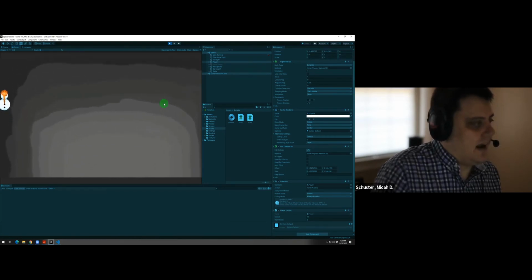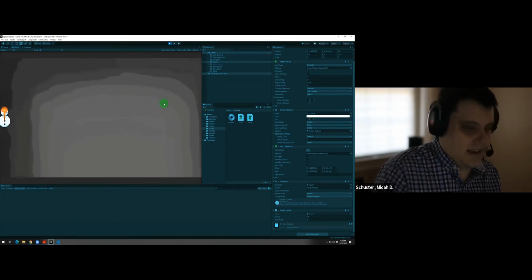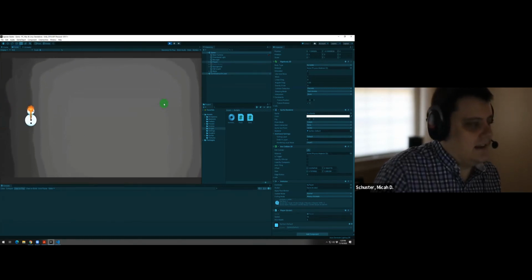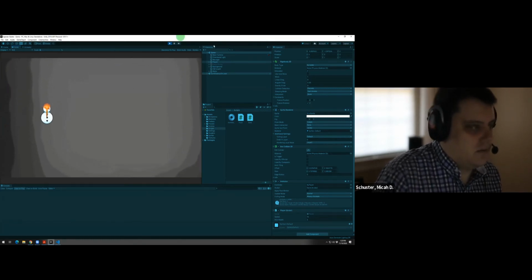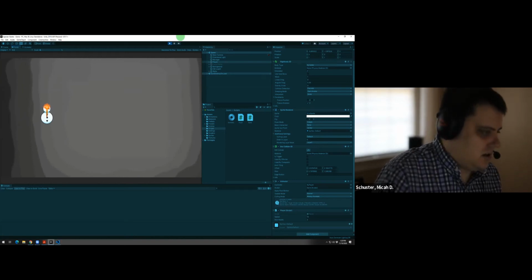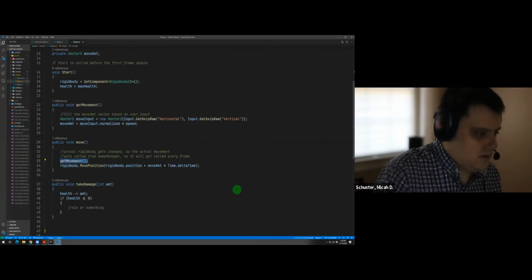You can see that if I try to keep going in one direction or another, to one of the corners or the edges, the camera's not moving there, and the player's not moving there as well. Let me check. It's definitely moving really slow.